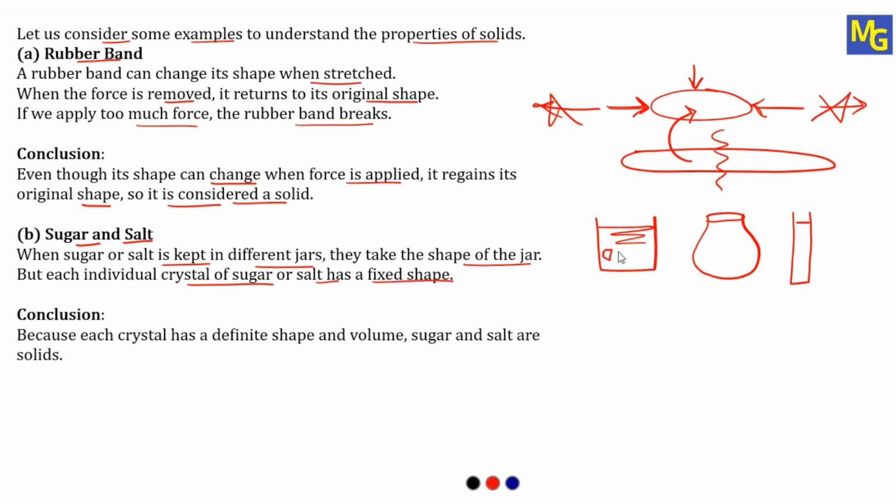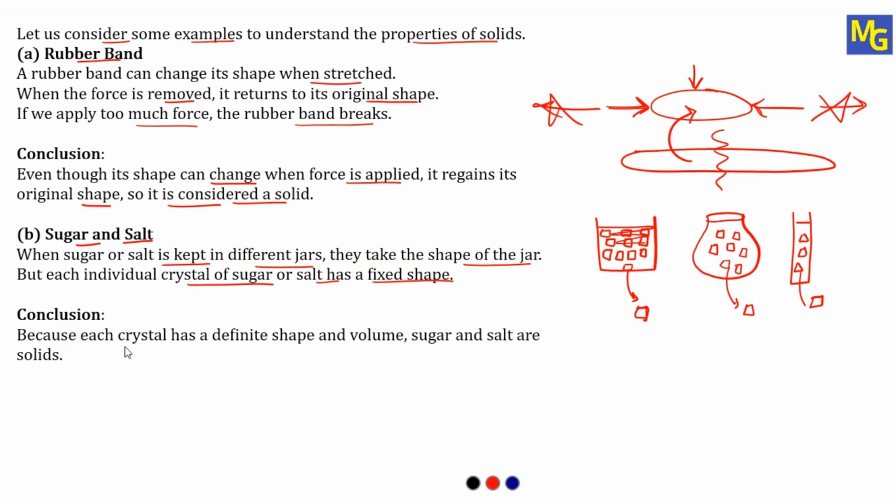So if this is the sugar which we have taken in the beaker, these are the sugar particles. These sugar particles combined take the shape of this beaker. When you put the sugar or salt into this round container, all combined they will take the shape of this round flask. Or here they may take the shape of this measuring flask. But if you see a single particle, all will have the same shape. So you can imagine the shape of these crystals. It may be sugar or it may be salt. In the vessels, they are taking the shape of the vessel. But if you consider a single crystal, all will have a fixed shape.